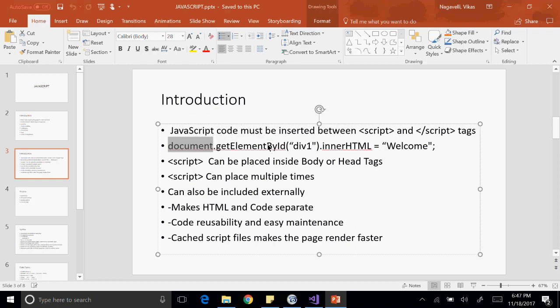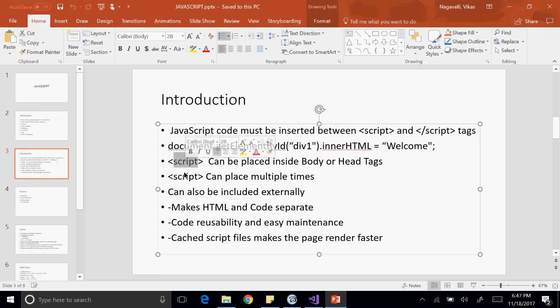What it is trying to do is access the document, where we have an element. We are going to identify the element by ID. We have already learned that there are selectors like the class selector, ID selector, and element selector, and many other selectors too, such as attribute selectors. So we can identify the element by an ID, and it looks into the inner HTML content of that element and adds some message to that element. So this is one way you can manipulate or change an element.